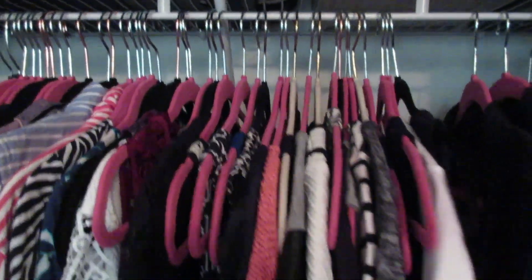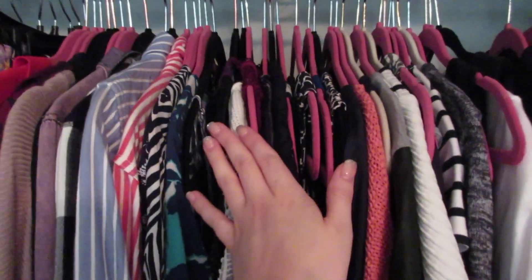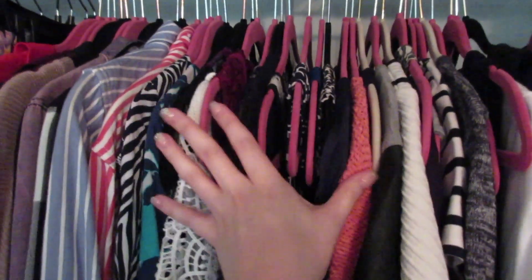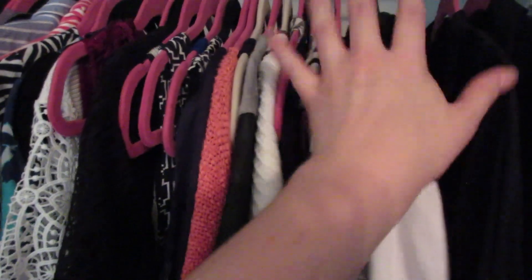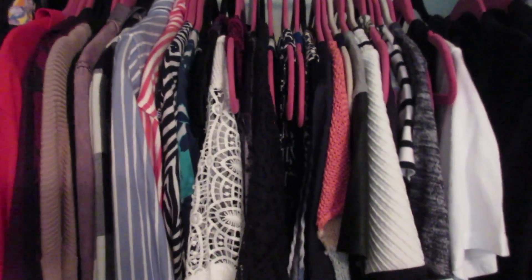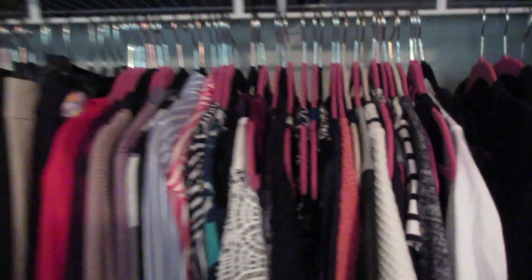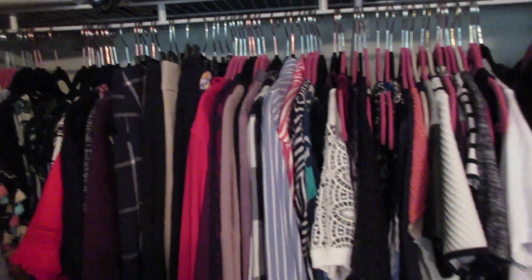As you can see, it's more spacious — it's not cramped and overcrowded like before. What I did was basically put them in order of more formal and then more casual. A lot of these can go either way, but I have my shirts that say something on them in the more casual section, and then I have more of my nicer work shirts or date shirts here.